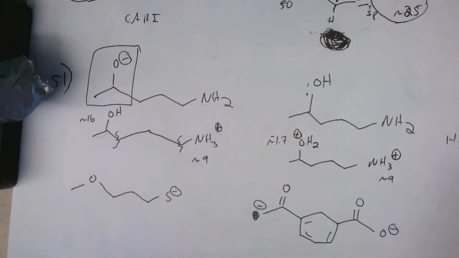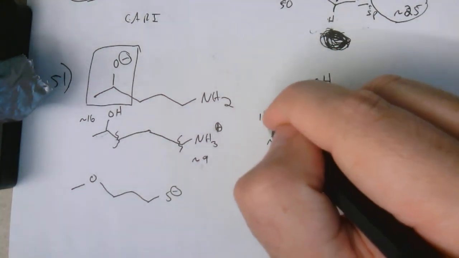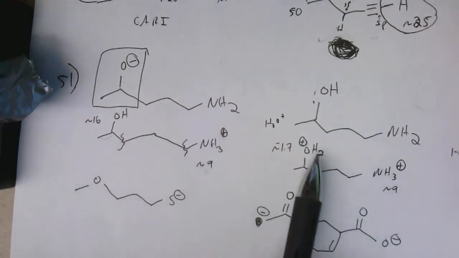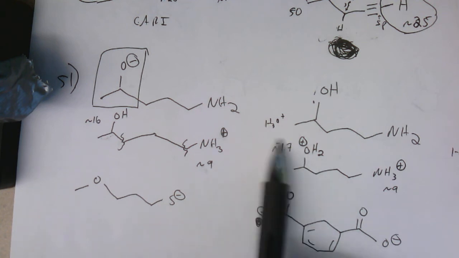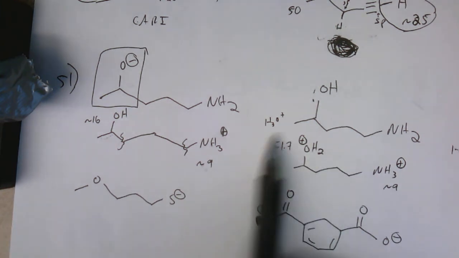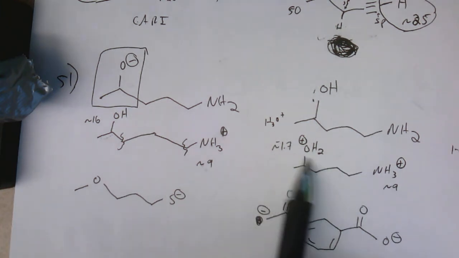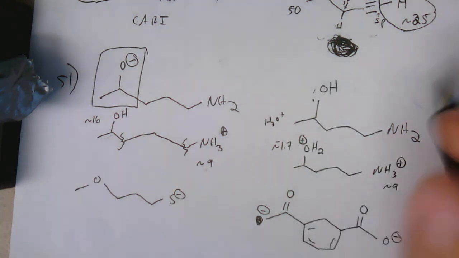I've just swapped out, let's write this over here. This is kind of analogous to H3O plus, this group. I've just swapped out one of the H's for this carbon fragment. So H3O plus we know is minus 1.7, so this is also about minus 1.7. So this is going to be a really crappy base, right? This is a super strong acid. The conjugate acid is really strong, so this is a terrible base. This is going to be our better base.